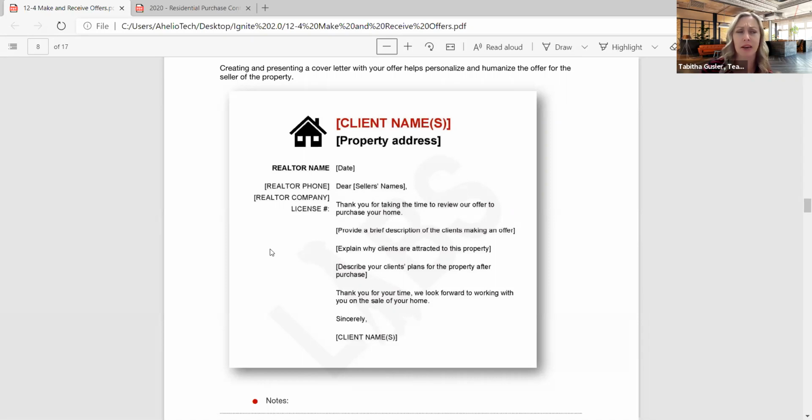But I think what they need to understand, and what you need to share with them, is I don't have a direct line to the sellers, but if you'd like me to put a note in my email to the listing agent, I'm happy to do that. Yet I can't guarantee that it makes its way from the listing agent to the sellers. But if you ask me to do something, as long as it's not a violation of any ethics and rules, then sure, no problem.